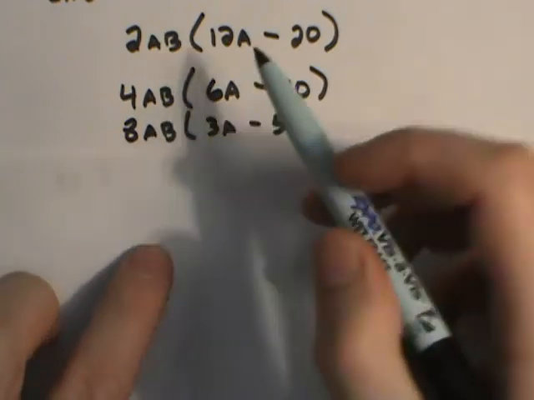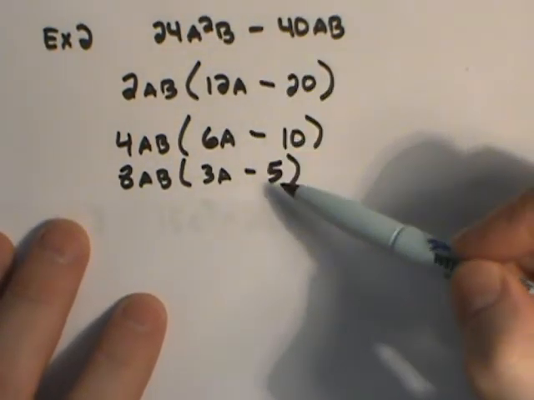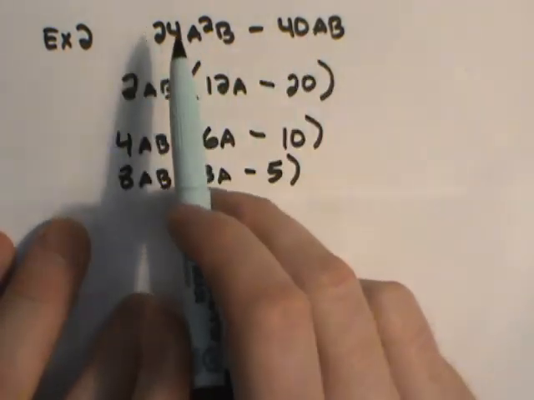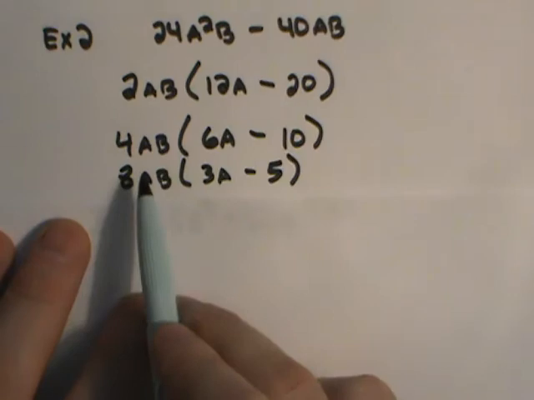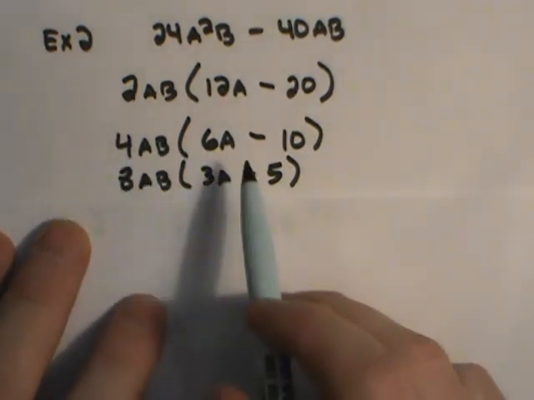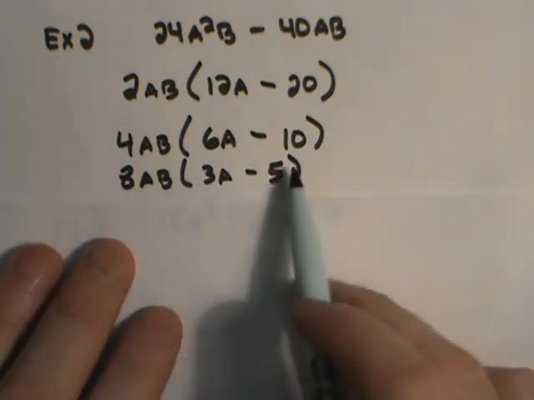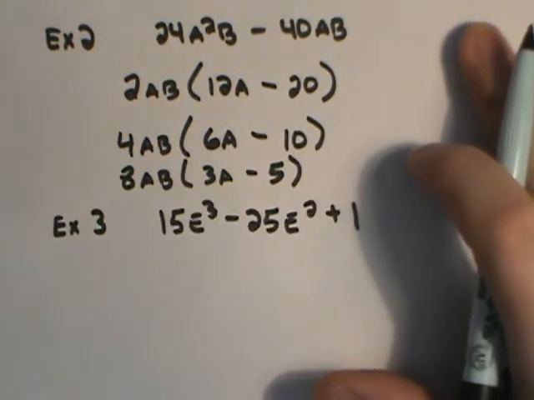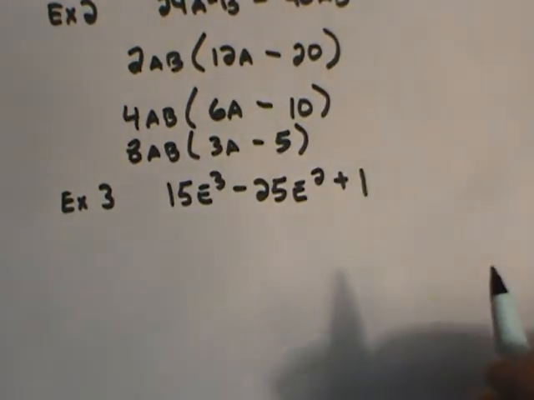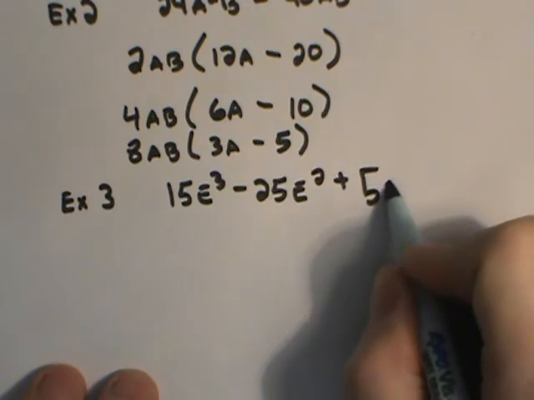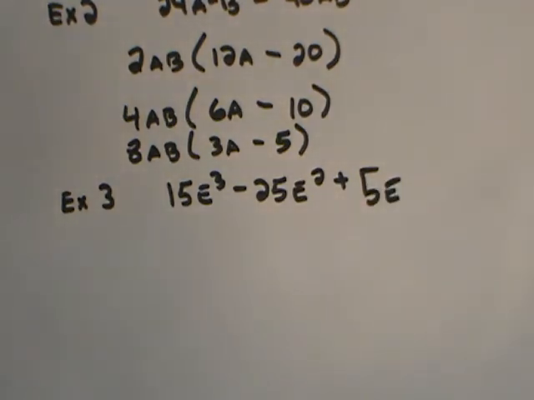Okay? Now, again, you're looking at that saying, well, boy, that was a lot of work. Well, hopefully you're smart enough that when you look at these and you get the experience that you go, 24 and 40 have a GCF of 8. You don't want to have to go through this process of pulling something out and then pulling more out and then pulling more out because it's not very efficient. And so let's take a look at a third example, and hopefully from the get-go we'll be able to come up with what they have in common.